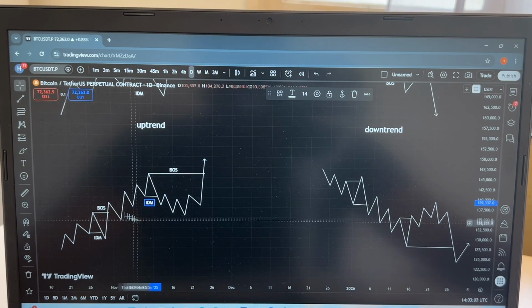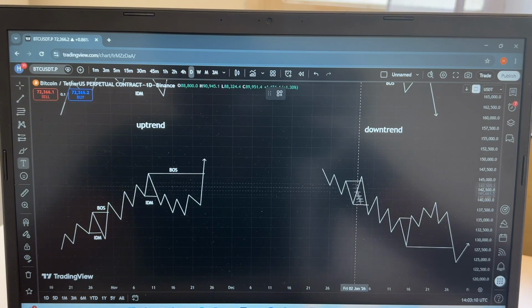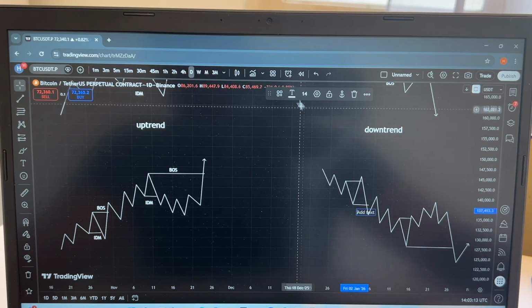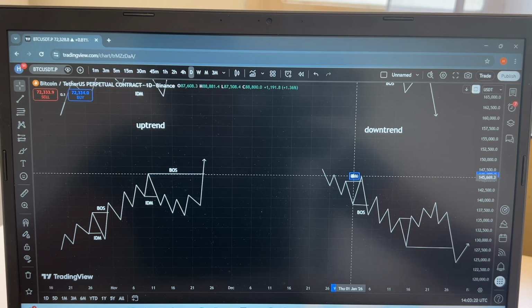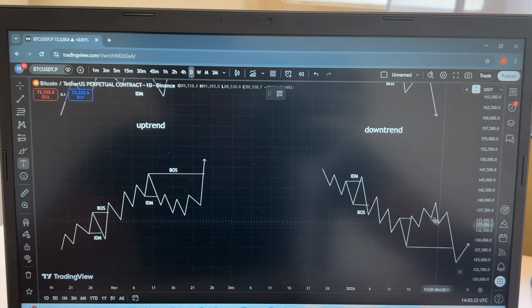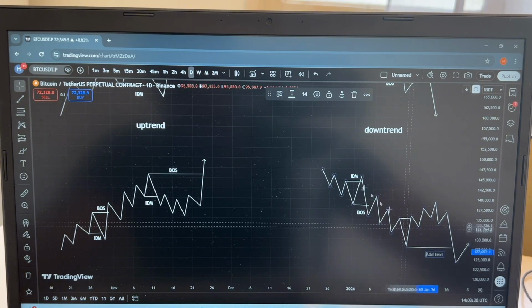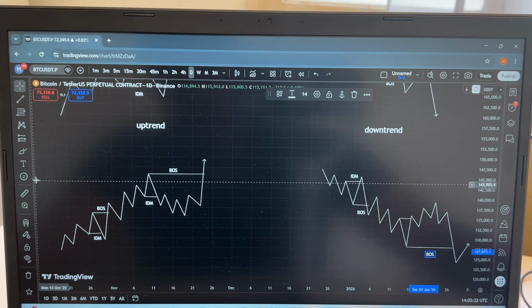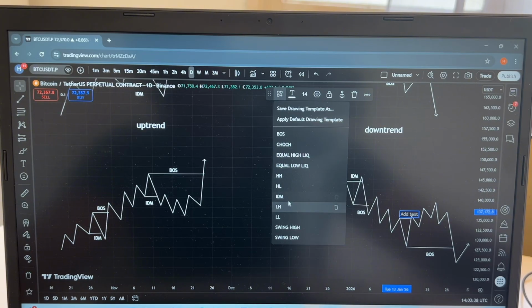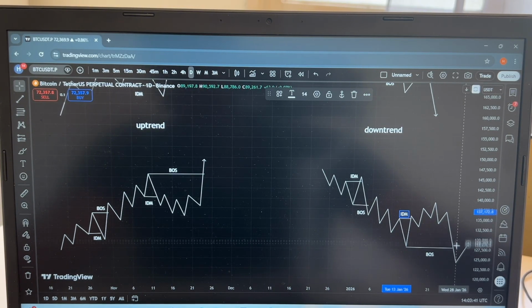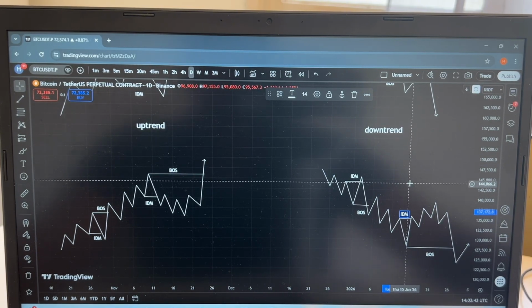In the downtrend, you can clearly see that this is also a BOS. This is a BOS, and then this is the inducement, because it hunted the previous high. And this is also a BOS. And then this is also an inducement. Just like that. Just like I said before, this movement is not clean, but always go for the recent high which has been hunted.